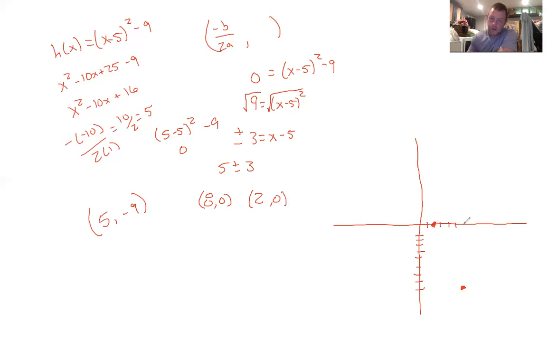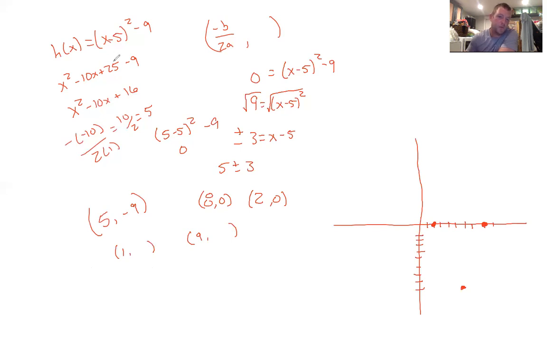1, 6, 7, 8. Okay, so I have a general idea of what the graph looks like, and I could probably draw it right now. Let's find two other points. Again, you can pick whatever you want. I'm going to use 1 because I know that'll be up here, and the other x-intercept was 8, so I could use 9. So I'm going to use 1 and 9, and I just have to find the y value.